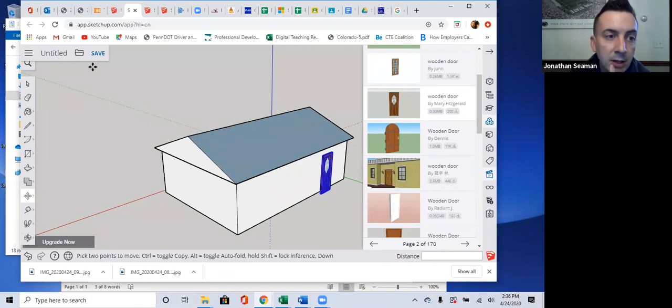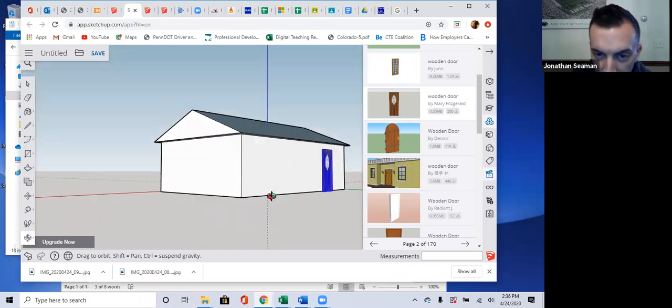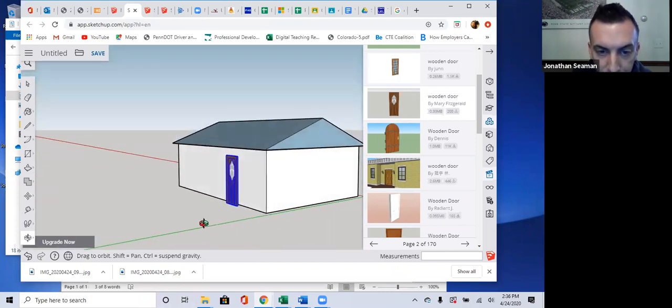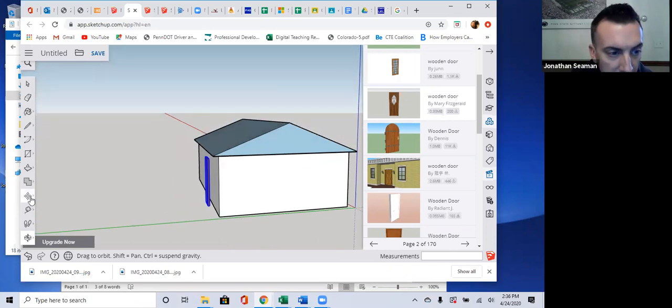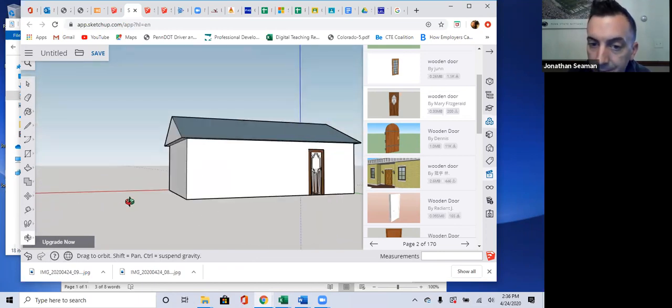Okay, so I just clicked to release there, and now I've got windows in the way. Now this can sometimes be a little bit frustrating because, as you see there, it didn't put it exactly where I wanted it to. But if I select the move tool, there it is. That tells me it's on the face of the building now. And I just move it around a little bit. So without any effort whatsoever, I have a door on my building now. A pretty nice looking door at that, right?